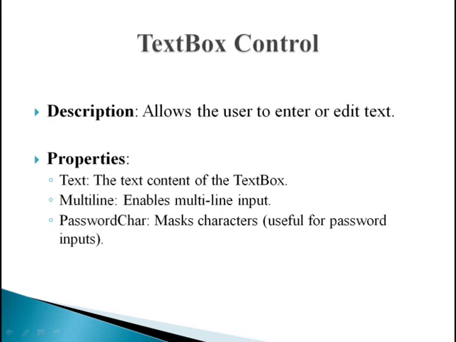Next, the third one, PasswordChar. The password character property is used to mask the characters entered by the user, making it useful for password input. The password character is set to a character, for example an asterisk symbol. Then the text box displays that character instead of the actual text entered by the user. If the password character is not set, the text box displays the actual text entered by the user. So these are all the properties which can be used to customize the behavior and appearance of the text box control, which makes it a versatile and essential control in many applications.